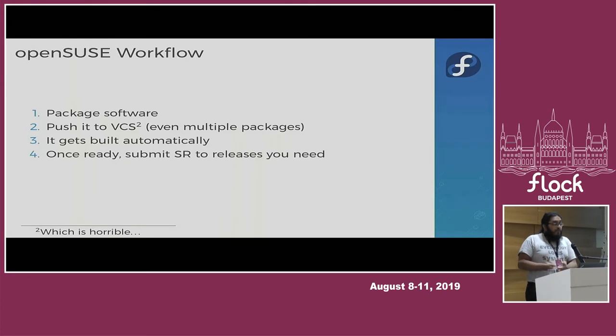Because, for example, shipping the Plasma update is probably the worst case scenario we have right now, because it's somewhere close to 300 or so packages that have to be updated all together, and because it's so big, they get chunked into two, and then depending on the race of which one actually gets pushed out first, your desktop's broken. Congratulations. You have to wait 48 hours before it works again. Maybe.